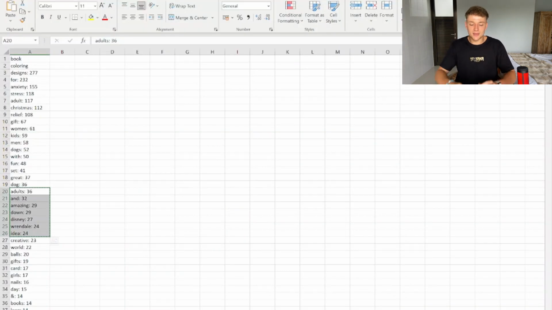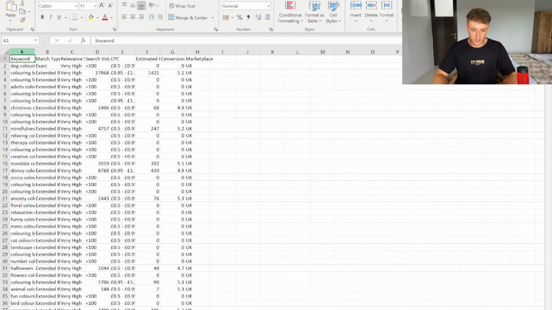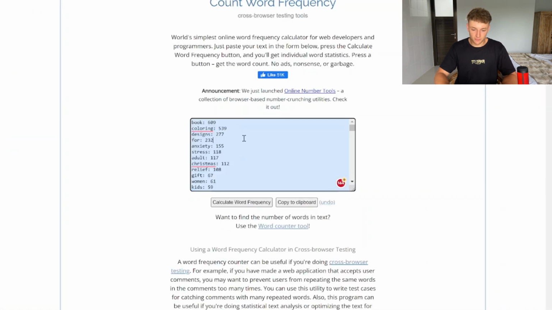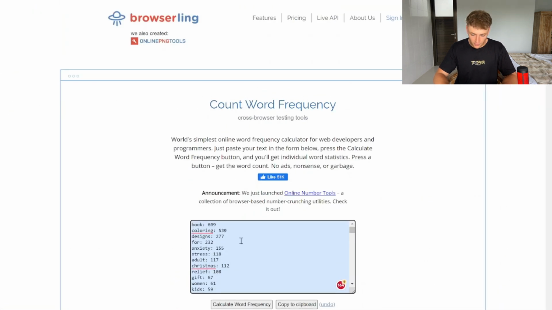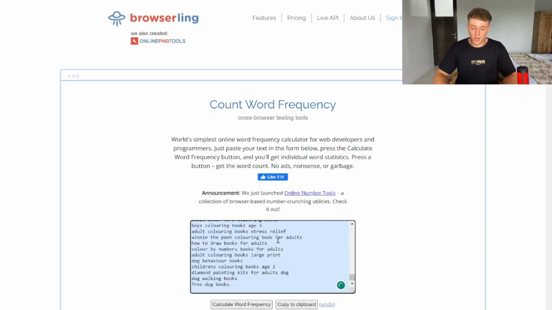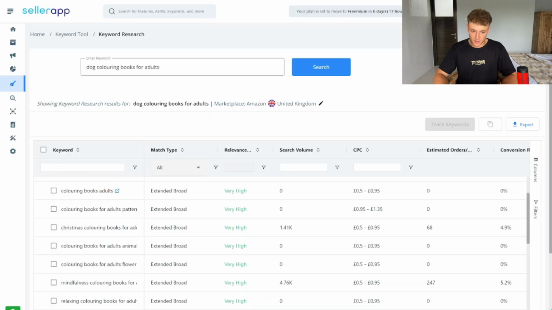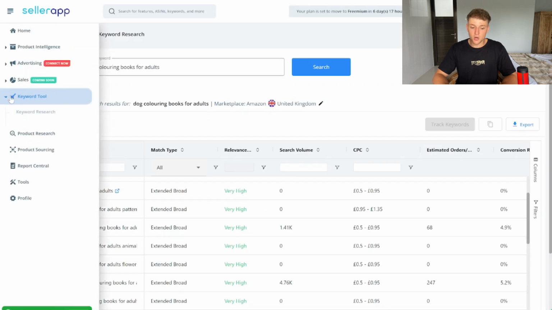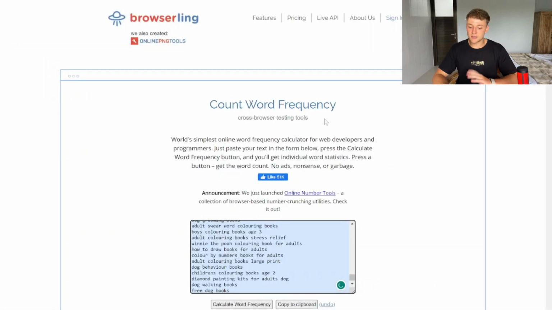Then we're going to add that to our word count frequency. So I'm just going to copy this here. We're going to include the word keyword in there. It doesn't really make too much difference at this point. Then we're going to go through again and get rid of this. So you can basically do a list based on the keyword research section or the reverse ASIN section, or you can combine them both for even more data in your word frequency count. It's entirely up to you.